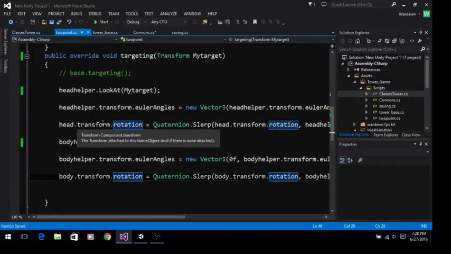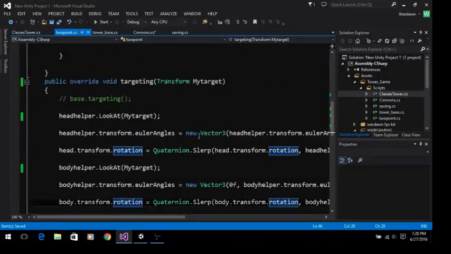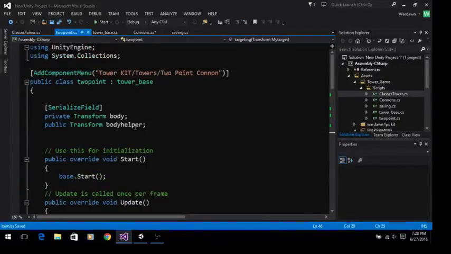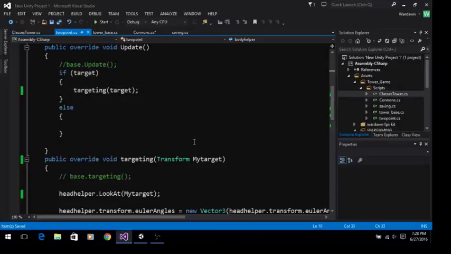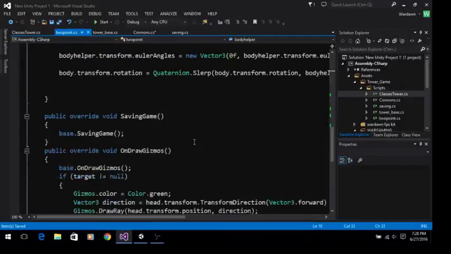Very efficient. I mean, look at this. What, 2 Vector3s that we're making right there? That's it. On the other thing, we had 2 Vector3s, 2 quaternions for one and the other. It was a mess. So yeah, I put a lot of thought into a new targeting system for you guys.